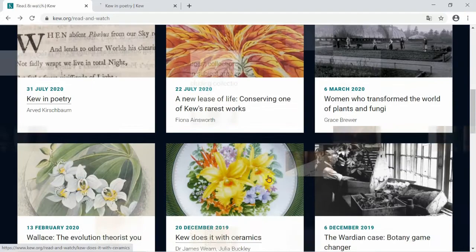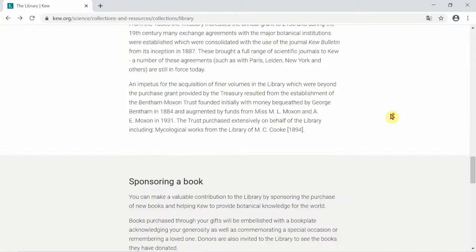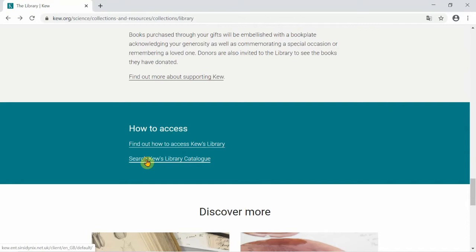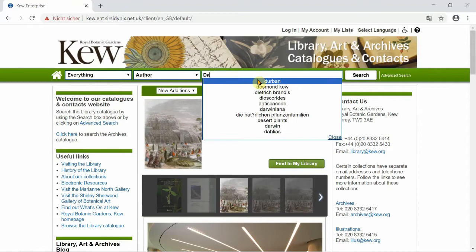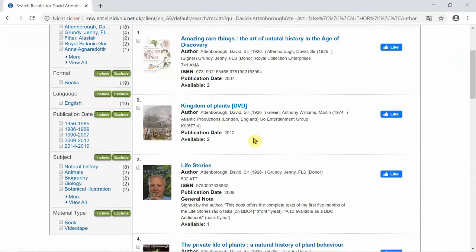We start with the library. Beginning with a budget of only £10 per year, we have used the last 168 years to amass nearly half a million printed items on plants, their history and humanity's diverse and fascinating relationships with them. Consequently we have books in more than 90 languages. Whilst their storage locations are not accessible to the public, the items certainly are, and any historian should start their work via our library catalogue. Here you will find details of most of the published items in our collection, everything from our rare books to the newest works published just this year. We hold a copy of almost any ancient botanical work of note, many of which are originals.